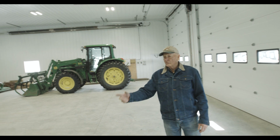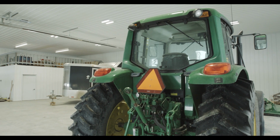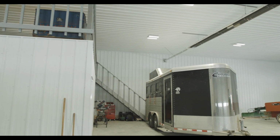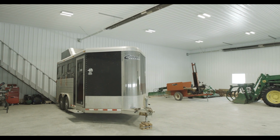And then over in this corner, I have a workshop that is kind of just my hideaway, if you want to call it that. And up on top, I have a kind of a storage area for light materials and so forth.